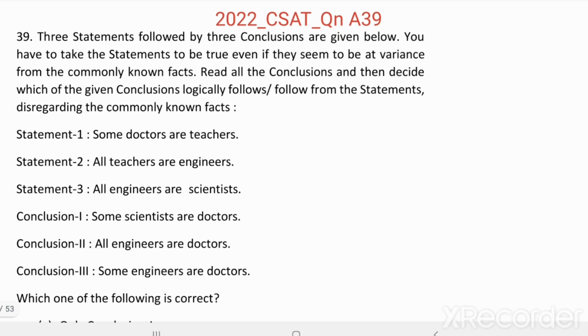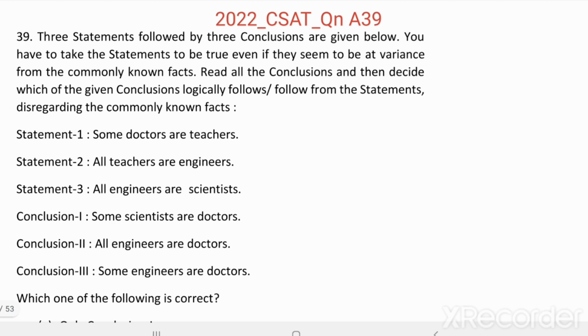Question number 39. 3 statements followed by 3 conclusions are given below. Statement 1. Some doctors are teachers. Statement 2. All teachers are engineers. Statement 3. All engineers are scientists. Conclusion 1. Some scientists are doctors. Conclusion 2. All engineers are doctors. Conclusion 3. Some engineers are doctors. Which one of the following is correct?